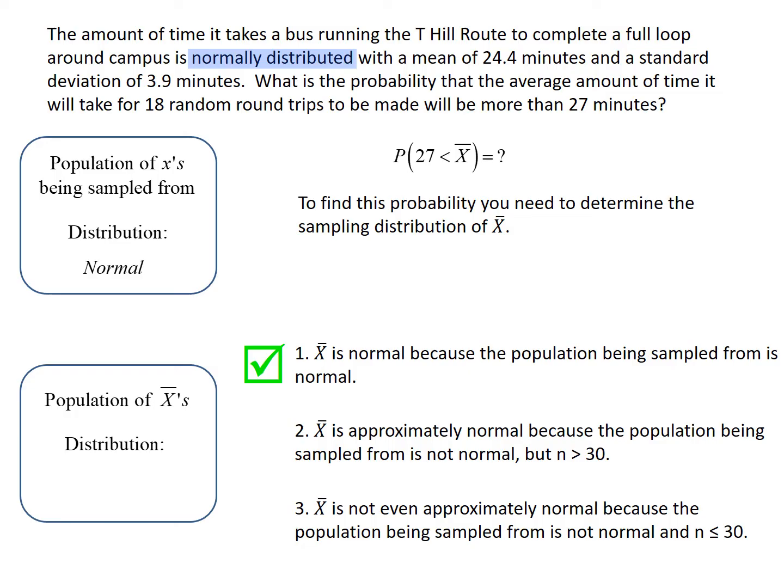which means that X bar being normally distributed would allow us to use all of our tools related to the normal distribution, like the normal CDF and inverse norm on the TI calculators, to find the probability or percentiles involving X bar. If we were to actually do the rest of this problem and find the probability of X bar, which we will coming up very soon, we would just need to employ the tools for finding the probability that any variable that's normally distributed does something. Okay. Now, obviously, since option number 1 is true, X bar is normally distributed because the population being sampled from is normal, that rules out options 2 and 3. They're not the truth.